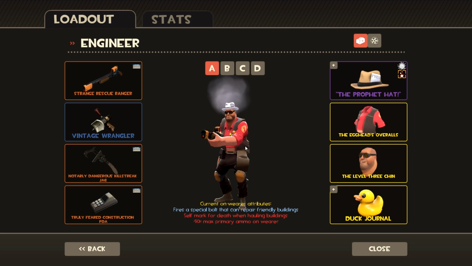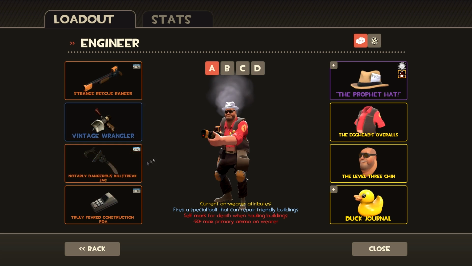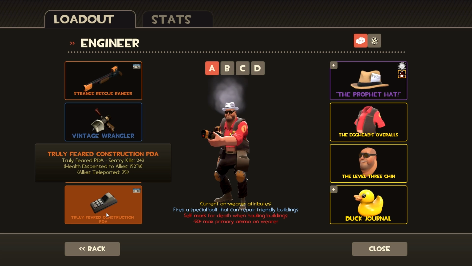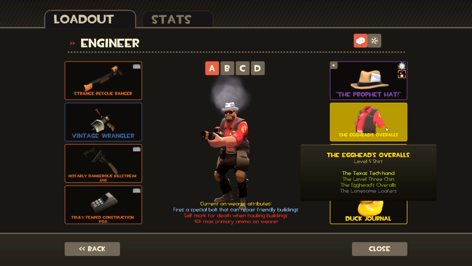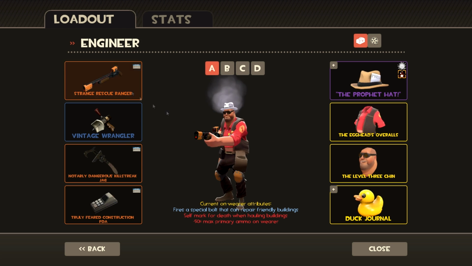Engineer, this is my defensive loadout. So this is the Rescue Ranger, Vintage Wrangler, Strange Killstreak Drag, and Strange PDA, as well as the Egghead Overalls and level 3 Chin with the Prophet Hats. This is like the Fat Engie. This is the more defensive loadout. So I'm setting up Engineer sentry nests and just sitting back and defending.